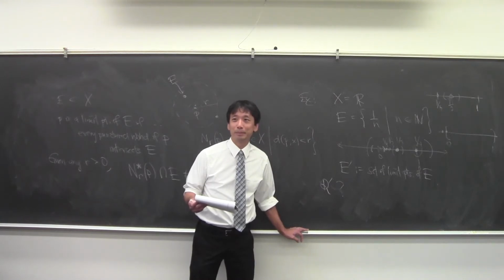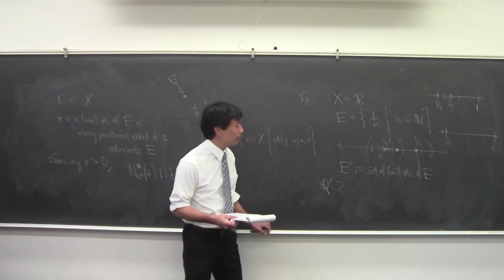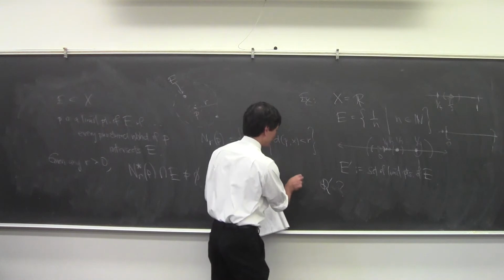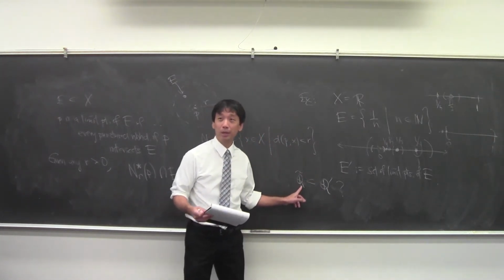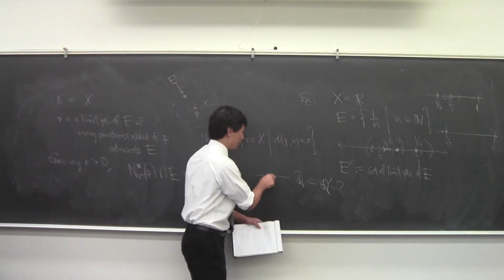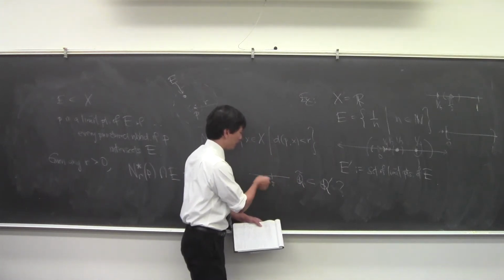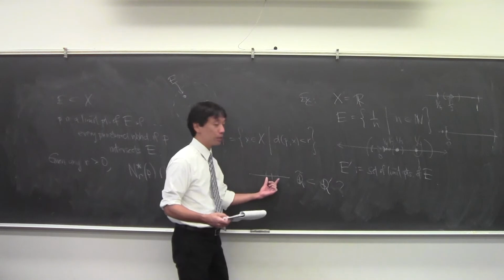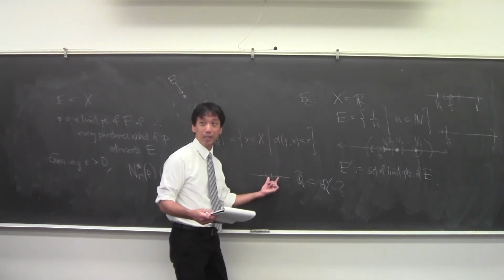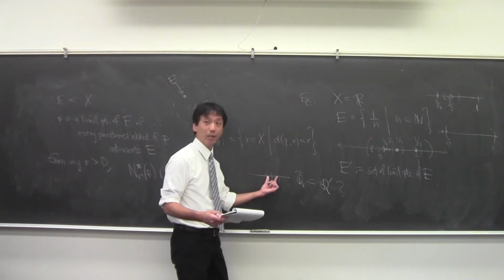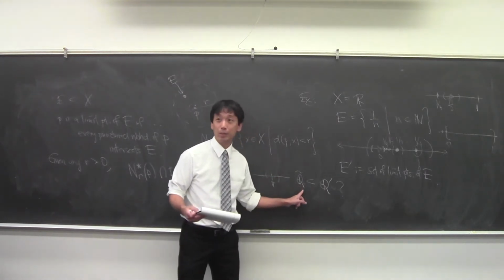I was thinking the irrational numbers. Well, it's true that the irrational numbers are certainly all limit points. Because if you take any irrational number and you take an interval around it, that's going to contain, by the Archimedean principle, rational numbers. So certainly the irrational numbers are limit points.